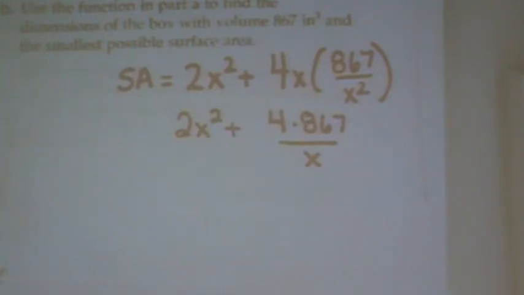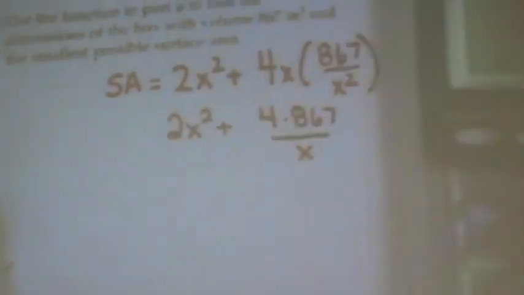For 31, I want you to change your window to the x value to 25. So 0 to 25. You can go by tens, and then 0 to 1,000. You can go by tens, and that's what you get. Here's your picture. You want the smallest possible dimension, so you want that. So you hit second, calc, min, and it's between 0 and 20. And you should get 9.54.